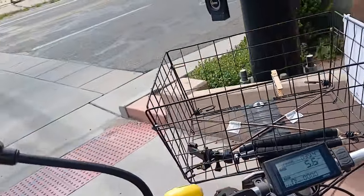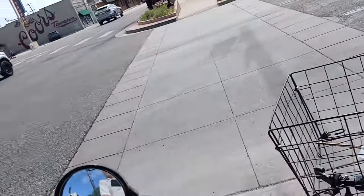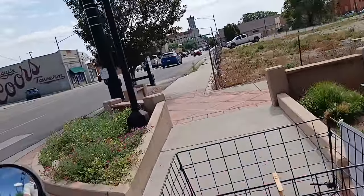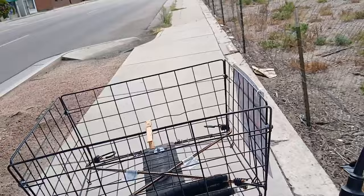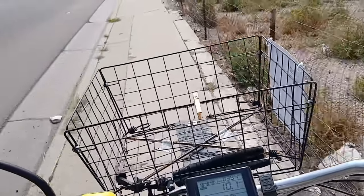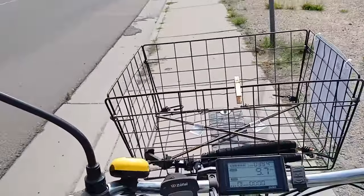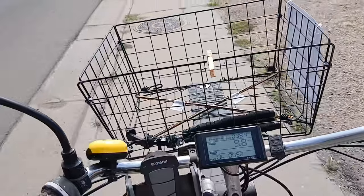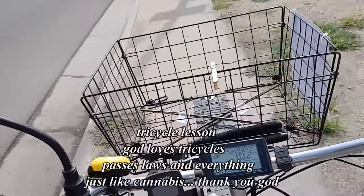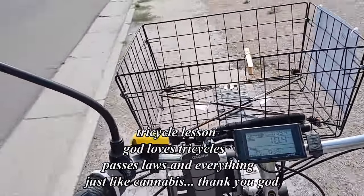I'm in a blind spot here where people can't see me. So I'll wait. There it says 7 seconds, 6 seconds, 5, 4. Breaking the law, we made it. We ain't breaking the law, we made it. The Colorado law says that you don't have to stop for stop signs. Tricycles don't anyway, if traffic permits. That's the truth. Colorado and Pueblo, that's the law.